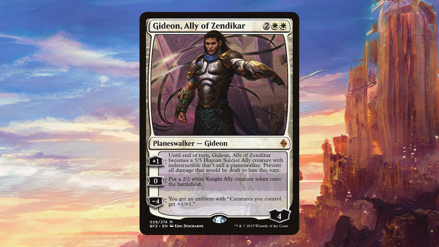Gideon, Ally of Zendikar, is the main reason I made this deck. This guy is amazing in this deck. We can get an emblem immediately. That's going to be for the rest of the game, and then we can just recur him with Quintorius once per turn, do the same thing over and over, keep getting an emblem a turn, and our opponents are going to have to deal with this because otherwise it's emblem after emblem after emblem, and if we have Rings of Brighthearth out, we can even double that every time, so getting 2 +1/+1 emblems every single turn seems pretty awesome to me.